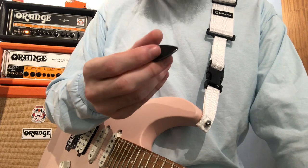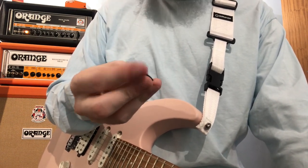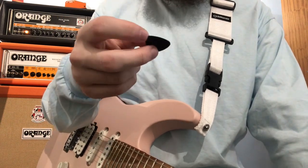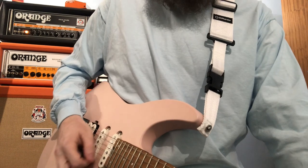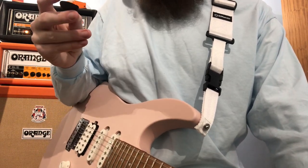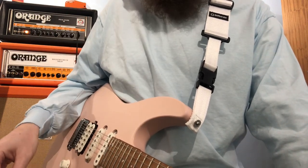It's really nice. I like the way it sounds. It's very warm and it's very commanding, but it's not super precise. If I was a rhythm player, this would be sick, but for shred leads, it's kind of a hammer. But yeah, I'm a fan. I really like that Tortex one.